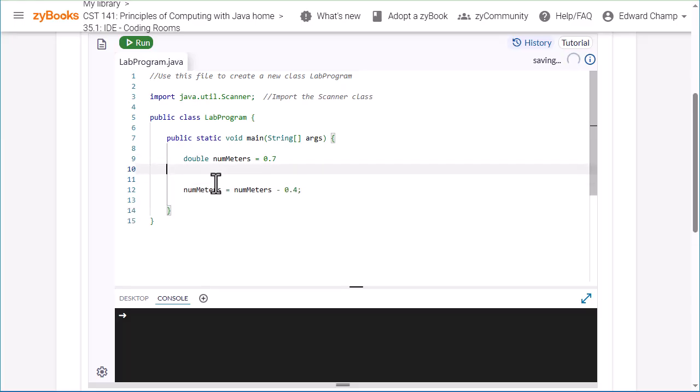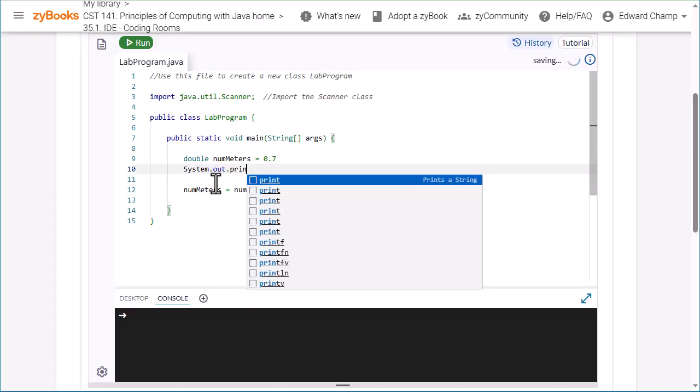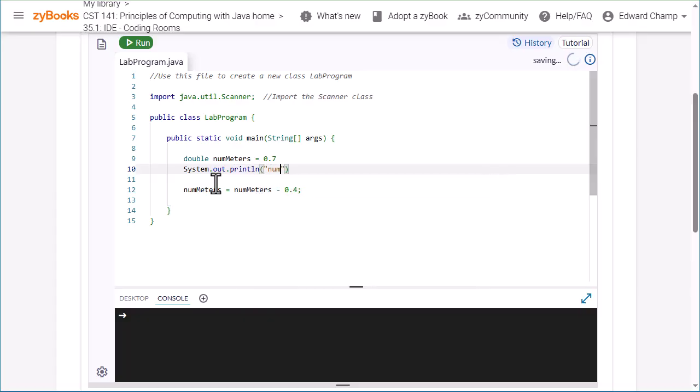And let's just see what happens. Let's put a print statement in after each time we change the value of num meters. Num meters is, and we'll put in the variable num meters. Semicolon, and I'm going to copy that now because we're going to use it in a few places.